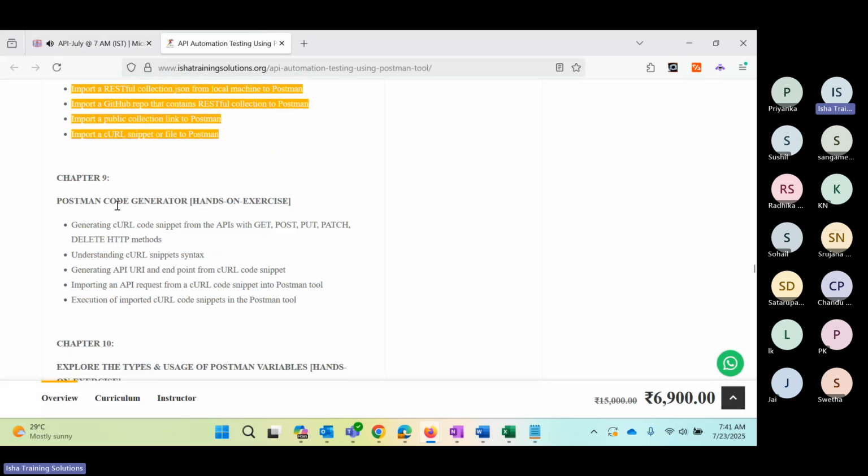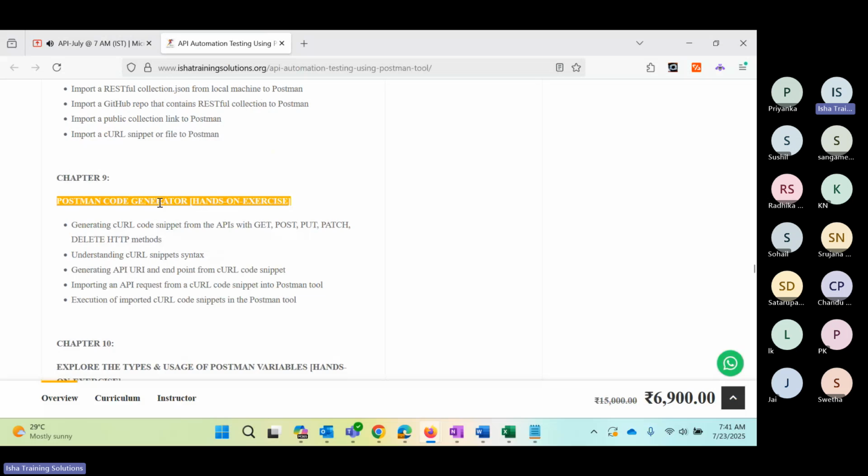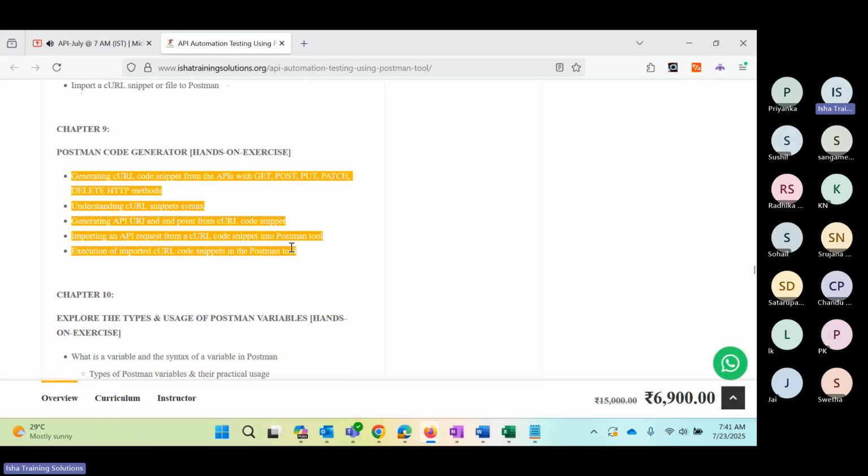Okay, chapter 9, Postman code generator. This is mostly helpful in your debugging process. When we test our APIs from an automation perspective, you often find a lot of bugs, right? You find defects or bugs in your automation testing process, and the developer has to fix it. So the developer says, can you generate a curl command and give it to me so I will know what it is that you are doing. But testers are not good at curl commands because that's a programming language used by developers.